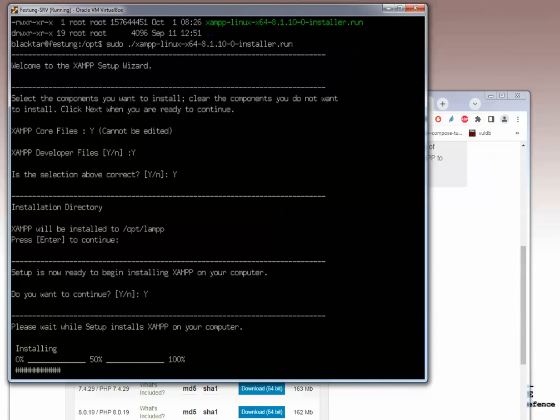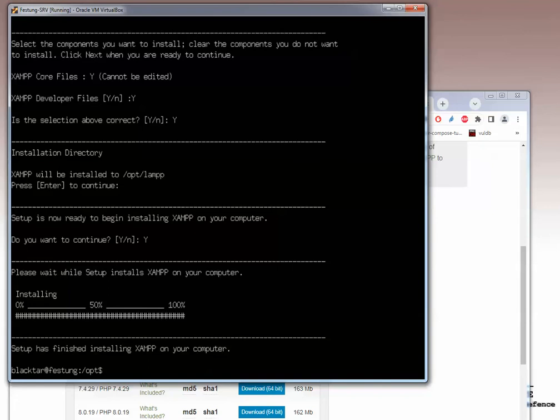We could pause a little bit so that we conserve a few minutes before we move, or we can leave it here because I can see it's progressing nicely. So once we finish this, in the next video I'll show you how we start XAMPP and browse to the web page so that we see that XAMPP is working. Now, as you can see, we have finished the installation.